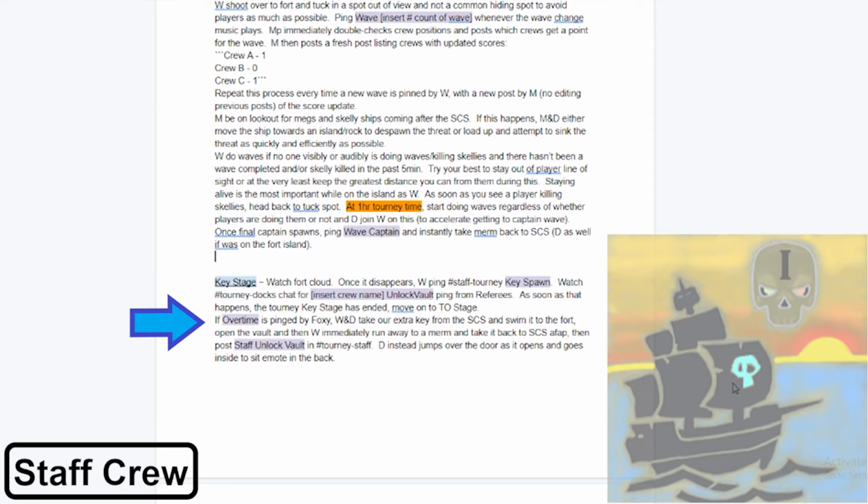Overtime basically means that the 3-minute timer that is given to players to put the key into the vault and unlock it has run out, and therefore the point rewarded for opening the vault is no longer available, and the key is no longer allowed to be interacted with by competitors.